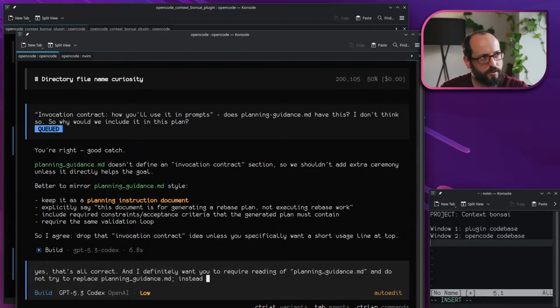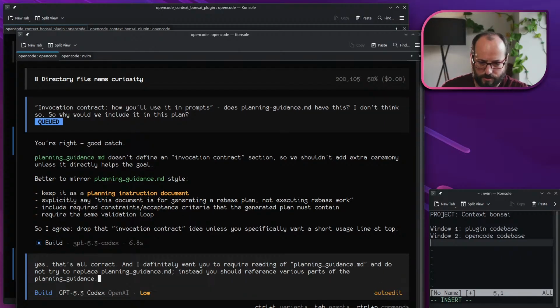Instead, you should refer to various parts of the planningguidance.md where it makes sense.